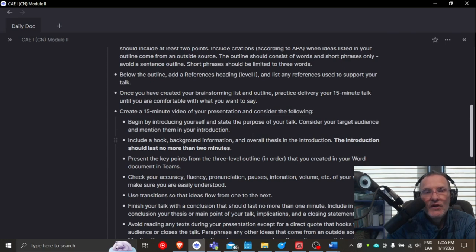Try to include transitions in your talk. These transitions might include sentence connectors. Maybe there are introductory phrases like prepositional phrases or participial phrases. Maybe it's just beginning an idea with some kind of subordinating conjunction, beginning with a subordinating clause. But try to connect your ideas, maybe even with pronouns. Direct repetition also is a good way to make sure that ideas are connecting to each other so that there is some kind of flow from one idea to the next.